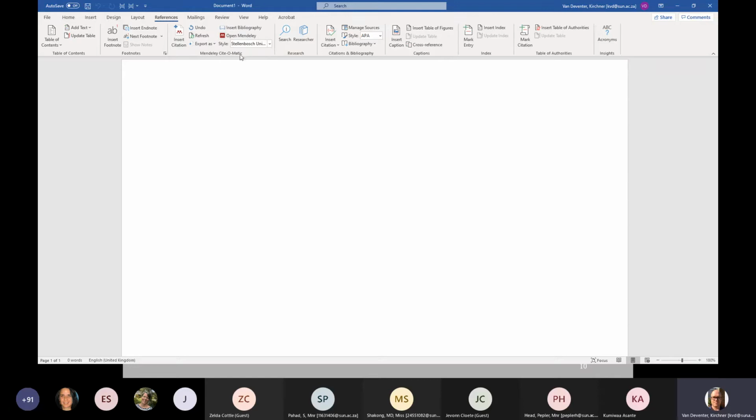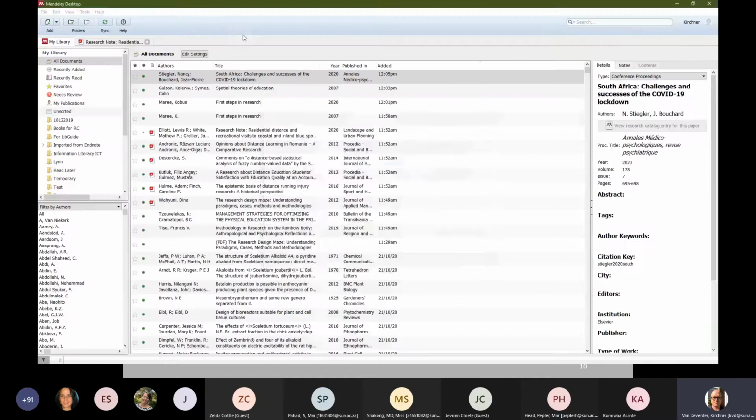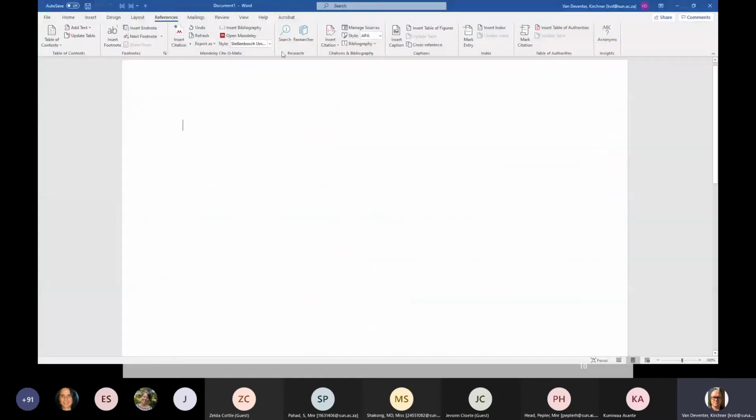The one thing with Mendeley Desktop is that if you click on that, it will take you back to your library. But to insert a citation, you will click here on Insert Citation, and then you have to type in the author.